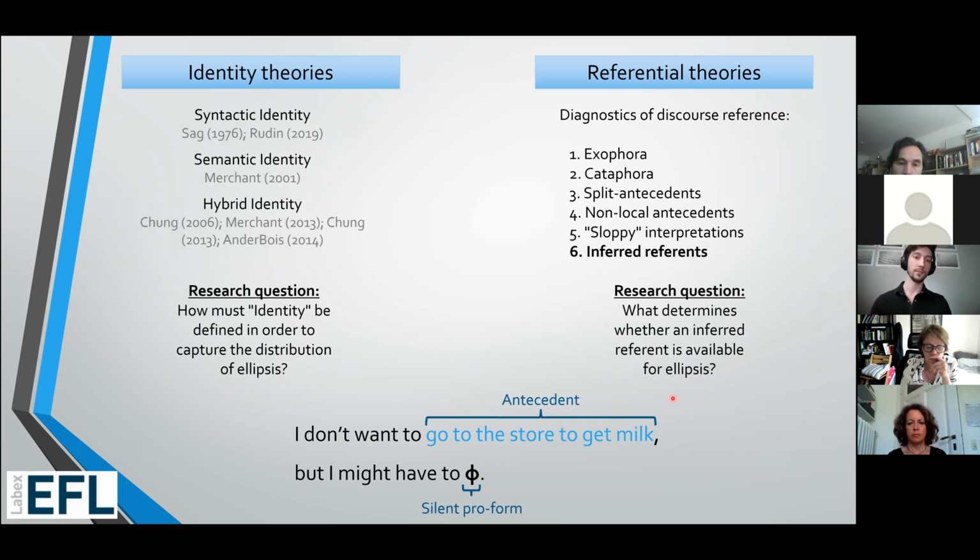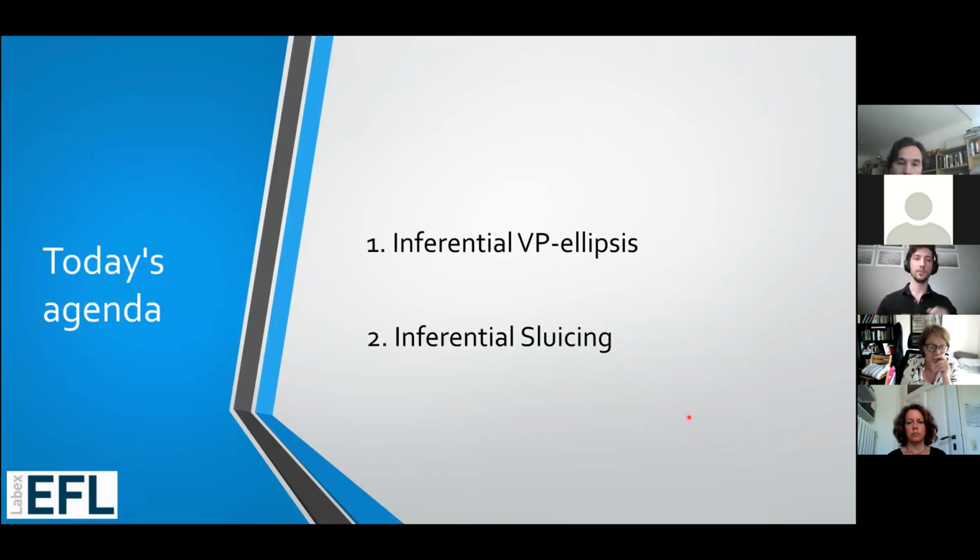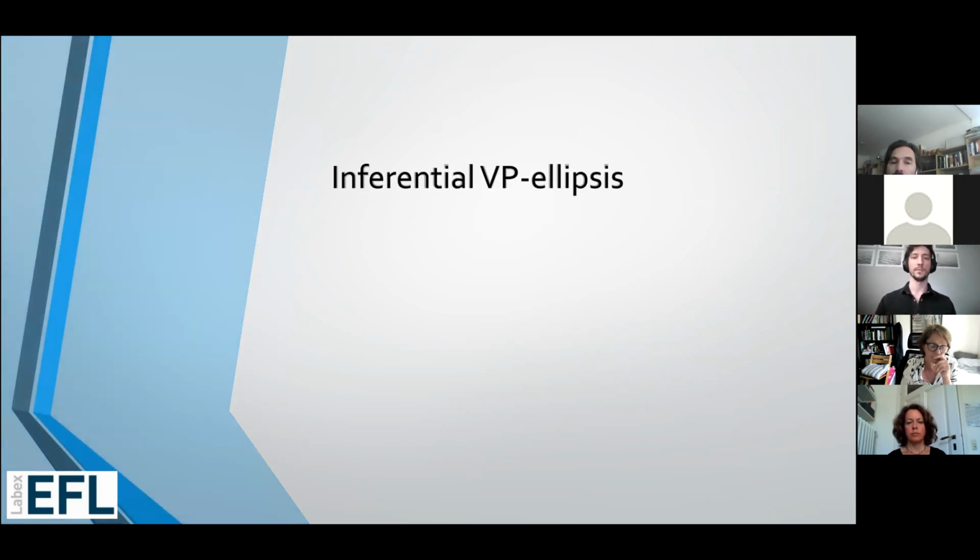And you'll see that the research that we've been doing in this area, some of which I will be talking about today, is trying to sort of chase down this question. It's a rather big and complicated question. Okay, so today I'm just going to talk about two short case studies. It's a very brief excerpt from our work. The first one will focus on VP ellipsis, and the second one will focus on sluicing. All right, VP ellipsis first.